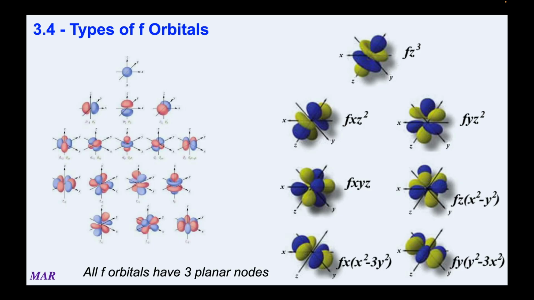At the top on the left-hand side, this is an S orbital. The second row down, if you will, this is the P set. So you have PX, PY, PZ. The next set down is the D set, which are ones we saw in the previous slide. And then these 2 right here would represent the Fs. But notice the patterns. You've got 1 orbital in S, 3 orbitals in P, 5 in D, 7 in F, etc., etc. Quantum mechanics is filled with patterns. This is one of the patterns you can check out.